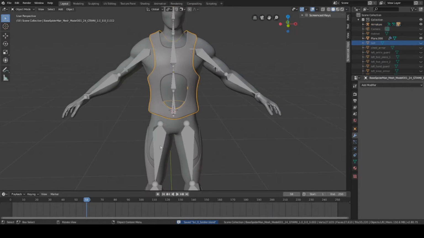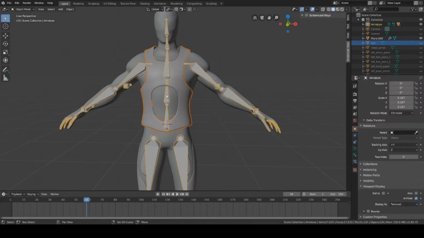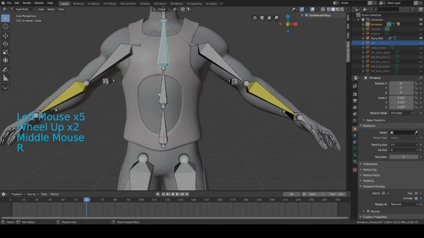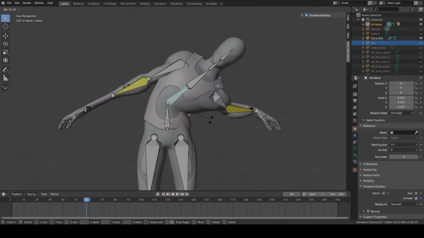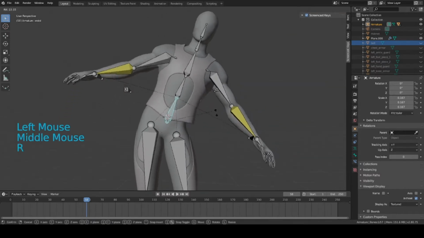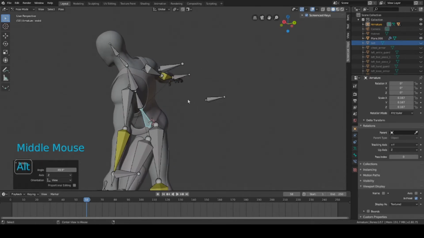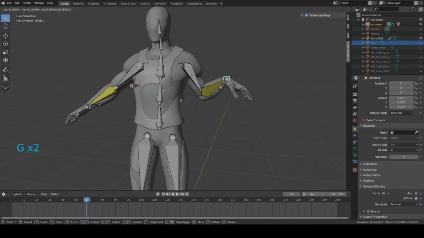So now let's parent this torso piece to the armature with automatic weights. So select the torso piece, hold down Shift, select the armature, Control P to parent with automatic weights. And so now it's parented. When we go into pose mode, you can see that the spine is now controlling parts of the mesh. But there's still some problems, so we need to optimize it a little bit with weight painting. But for a start, it's not bad. But as you can see, whenever you control the hand, it does some weird stuff with the undergarment.